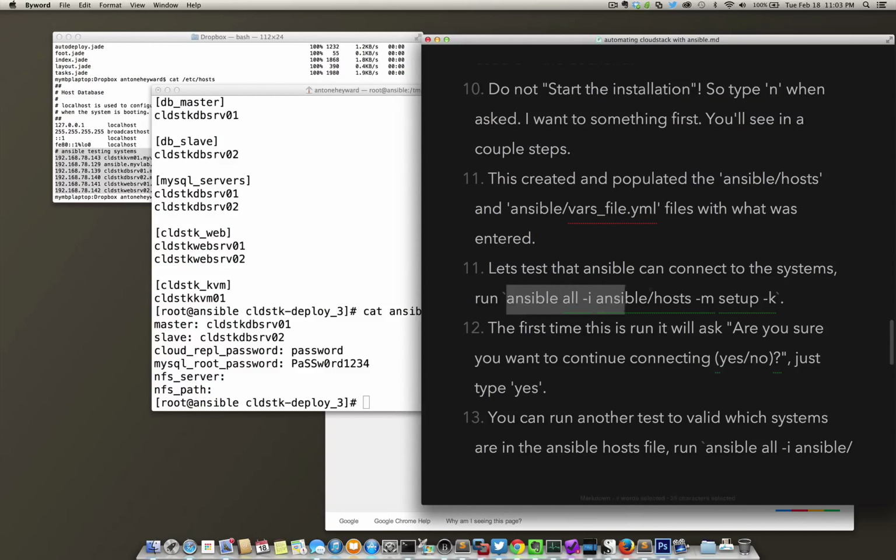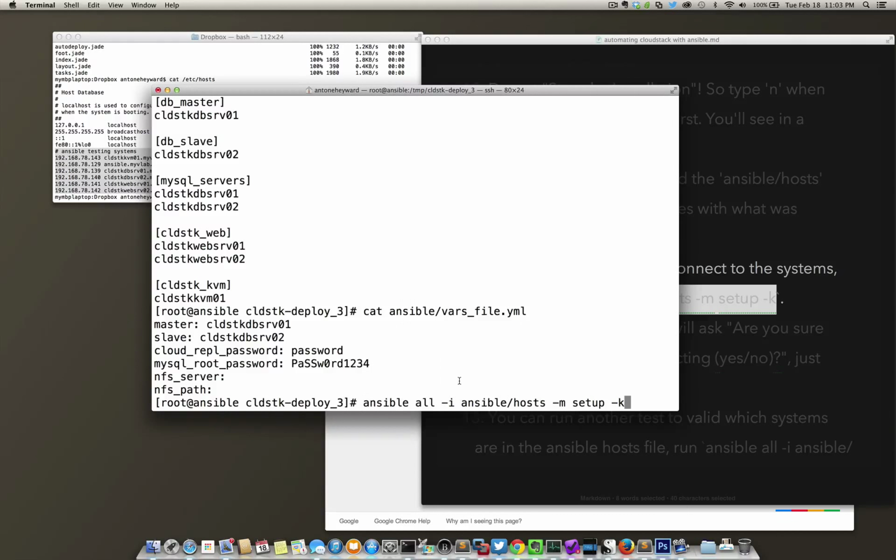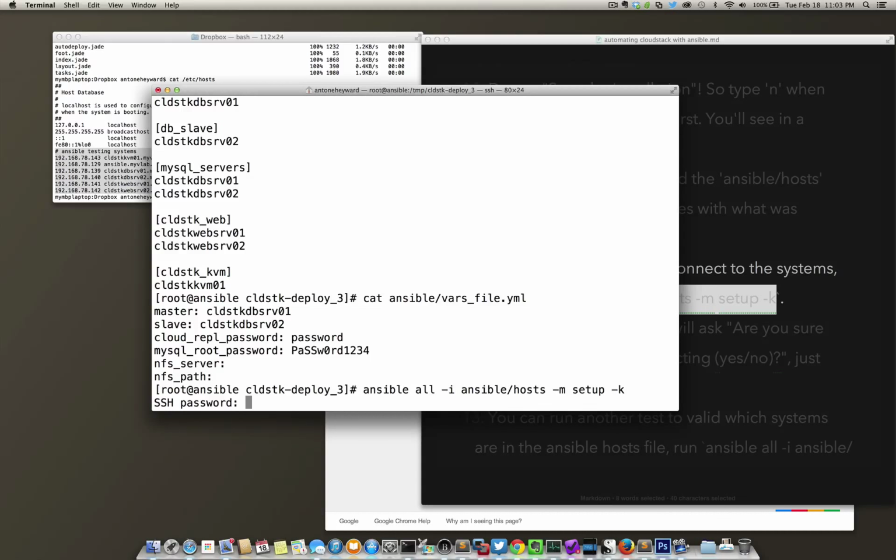So what I'm going to do is run this Ansible script here, and if everything goes alright, it should be good. Run Ansible. Basically with this, I'm just going to gather the facts from all the systems in this host file. So we'll go ahead here, we're using the K option.